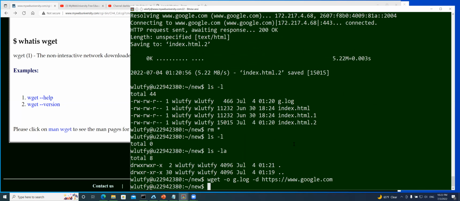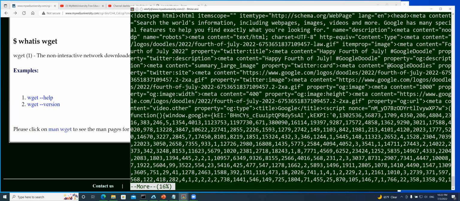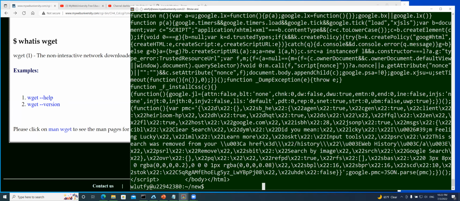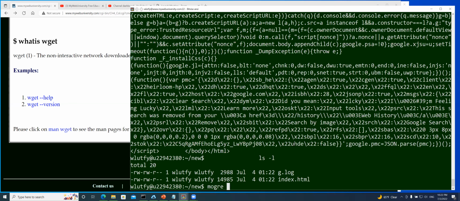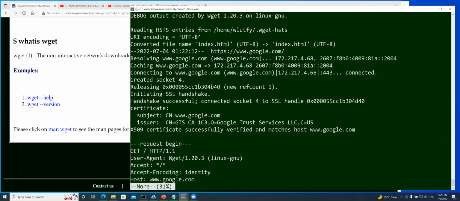Notice that this time when it arrived, the file came out as index.html, which is the entire Google index page. And then if you look at more on the g.log, this one is basically in debugging mode.